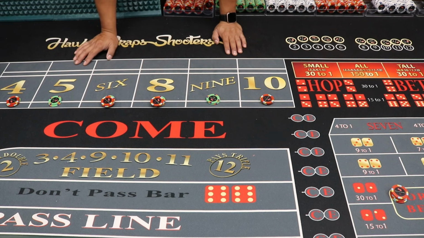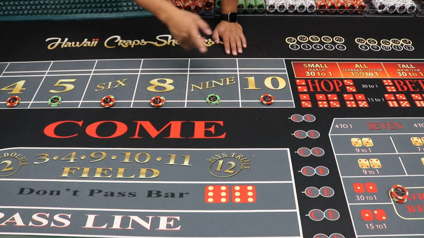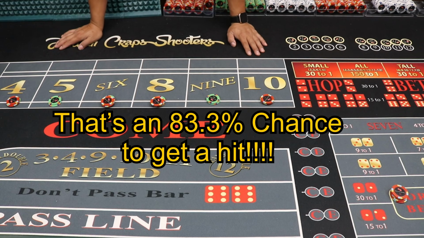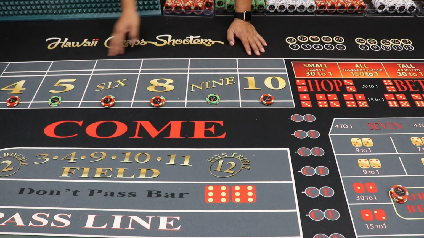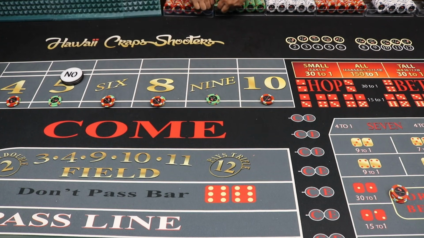The other part about why I love this system is because I cover every single number. I got the 2, the 3, the 4, 5, 6, 8, 9, 10, 11, 12. So any number that the random roller will shoot, I'm going to get $50. So let's say he rolls a 5. 5 pays 70.